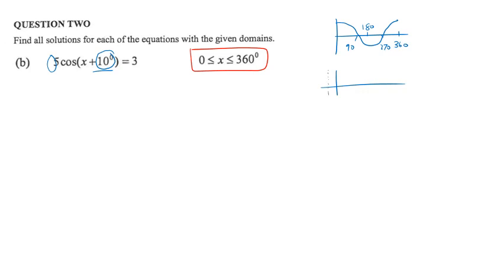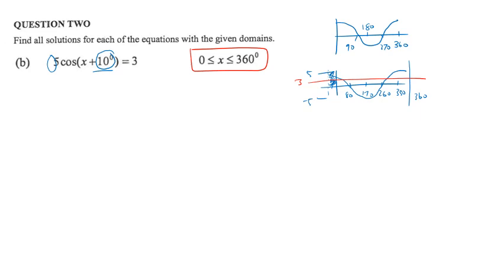Instead of going through 90, we'll go through at 80. That'll be at 170, that'll be at 260, and that'll be at 350. And so, where are we going here? Like that. We're still talking about this 360 period, so I'm not worried about this area here. Okay, but let's solve it. Up there is 5, down there is -5, and we're looking along here at 3 again.